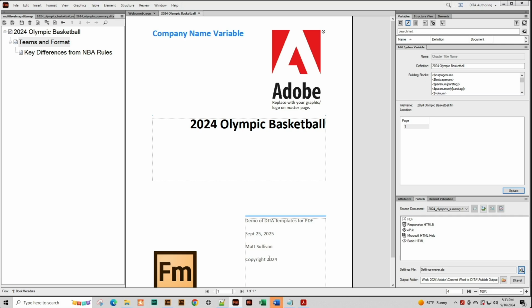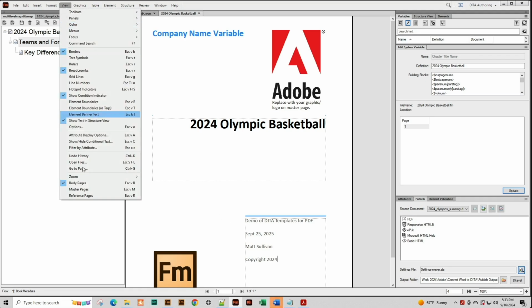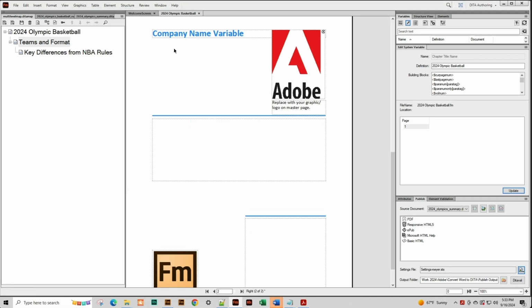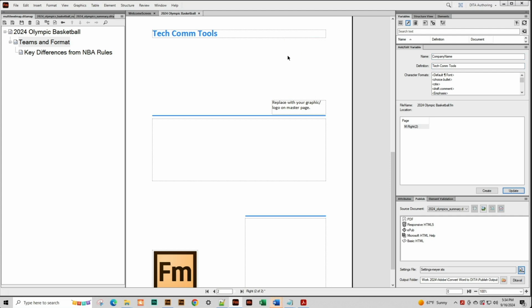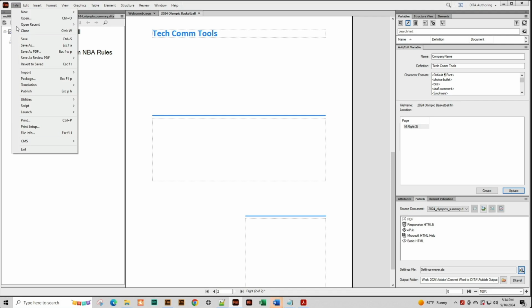There are also a couple of things that I'll need to go to the master pages so that I can finish it off. I'll change the company name variable. I'll get rid of these two frames right here. I'll also pull out the FrameMaker mnemonic or product logo, and instead I'm going to replace it with a stock image.